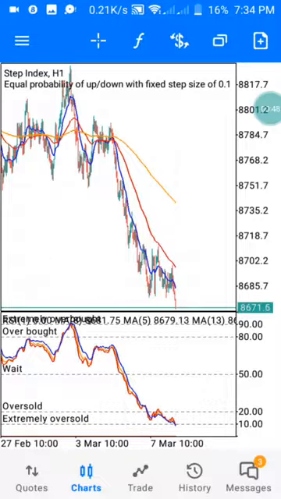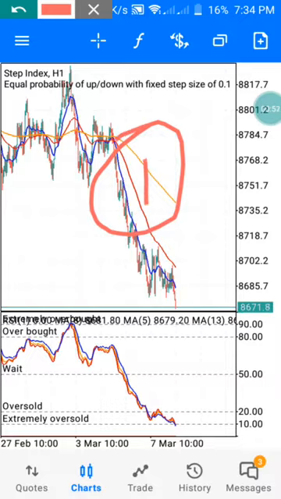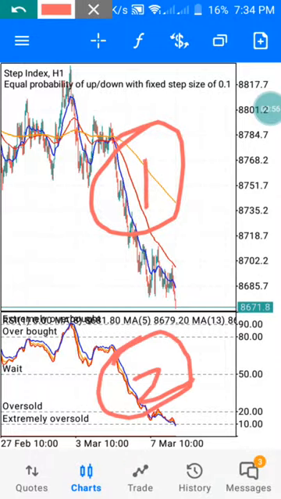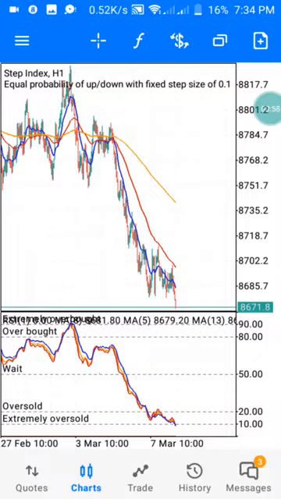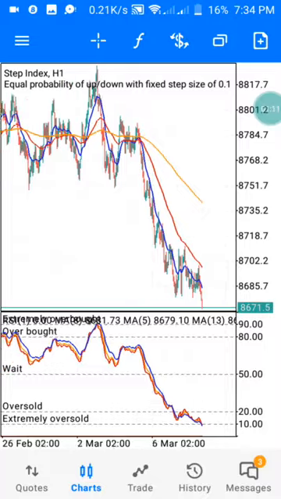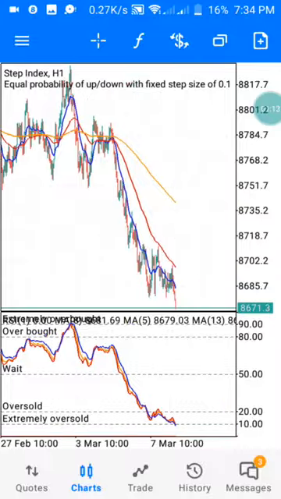As you can see, this is my main chart. I have my 1 hour time frame here, and I have my indicator window, which is this. So stay tuned with this video, because at the end of this video I'm going to share the settings of this indicator. Let me teach you how I make it possible for my own account. I trade this Step Index and I make above $200 with this strategy.